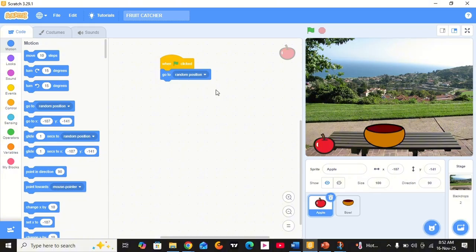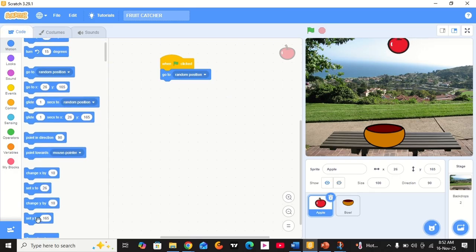Okay, now that we've done that, let's make our apple display randomly but start from the top, meaning we want the apple to appear at the top of our screen because it basically wants to fall from the sky. So to address this, we are going to set our Y to 180. So it simply means that it displays randomly but only at the top of our screen. Beautiful. So the next thing to do is to make our apple start dropping from the sky.